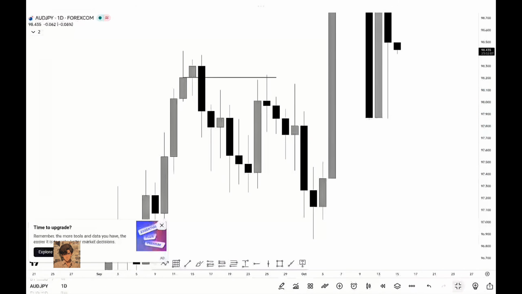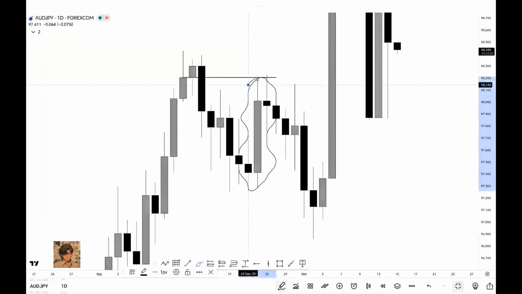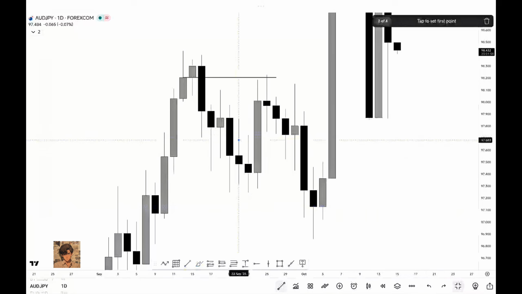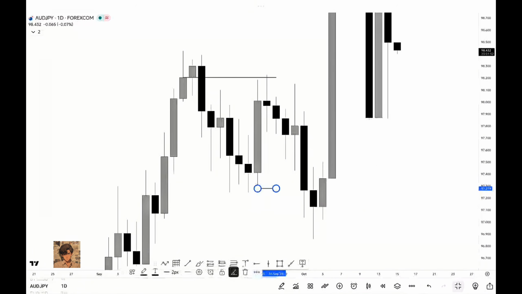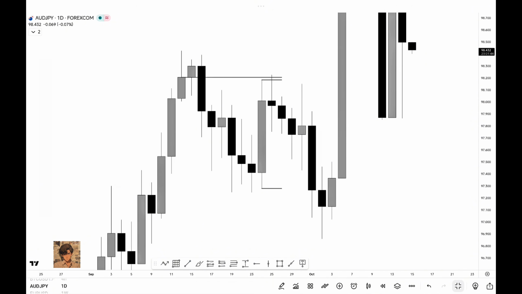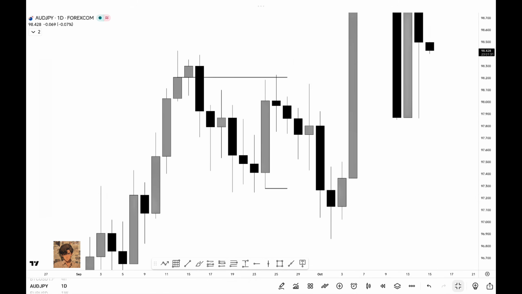Why am I calling it a CRT candle? Because the low of the candle has not been taken out before the high. What do I mean? We did not take out this particular low before taking out this high, right? Had we taken out the low here first and foremost, then you know that we anticipate to take out this high. But mind you, this is a valid CRT candle because the low has not been taken out yet, and we take out the high before the low.